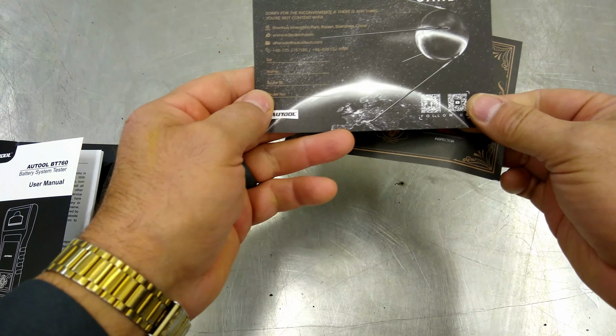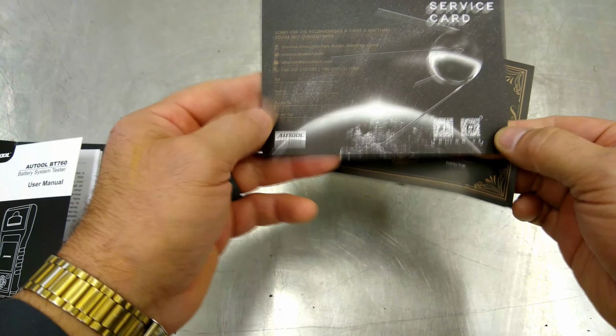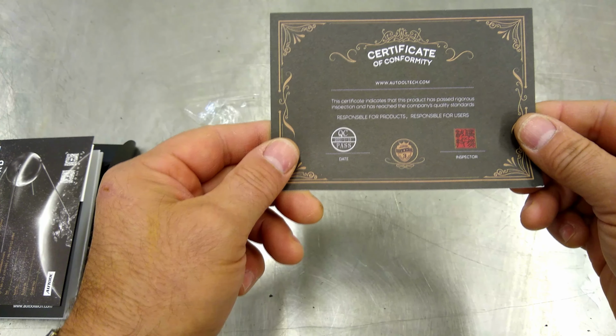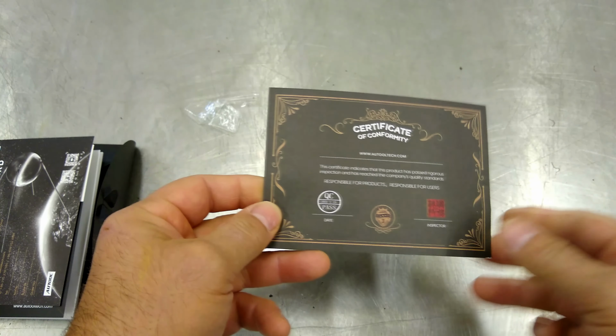Autool Tech service cards. Sorry for the inconvenience. If anything is wrong, please return this. Cool. And a certificate of conformity. Nice, man. These are pretty nice. I gotta say the quality of the whole kit so far is pretty sweet.